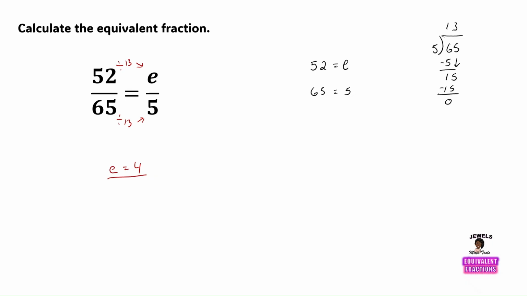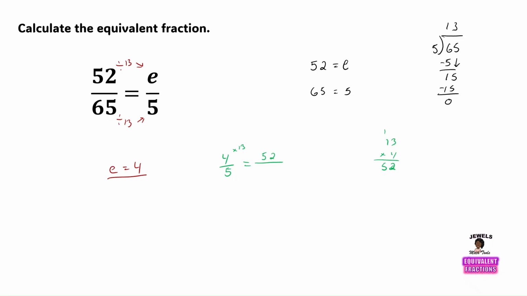Now, as I stated earlier, whenever you get an answer, you can always check your answer. So we have 4 over 5, which is the fraction that I'm getting from my equivalent form. Now, if 13 is the number that I'm using to divide, I can check my answer by applying multiplication. So when I multiply 13 times 4, I should get back 52 in my numerator. If I do not get back 52, then that's a good indication that the number I used for my division, in this case 13, is incorrect.